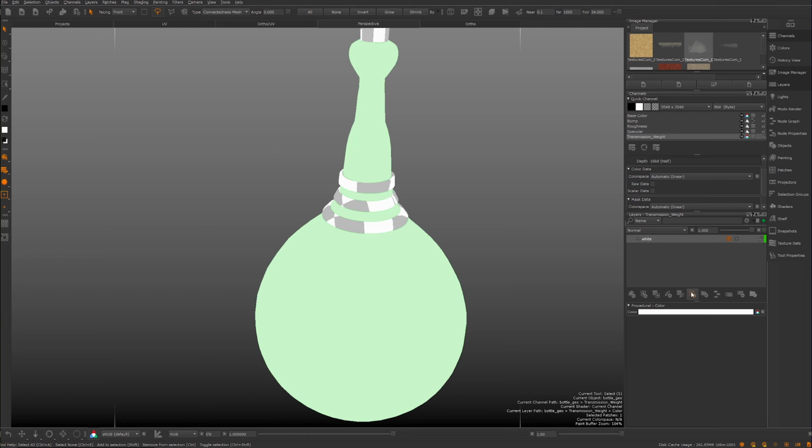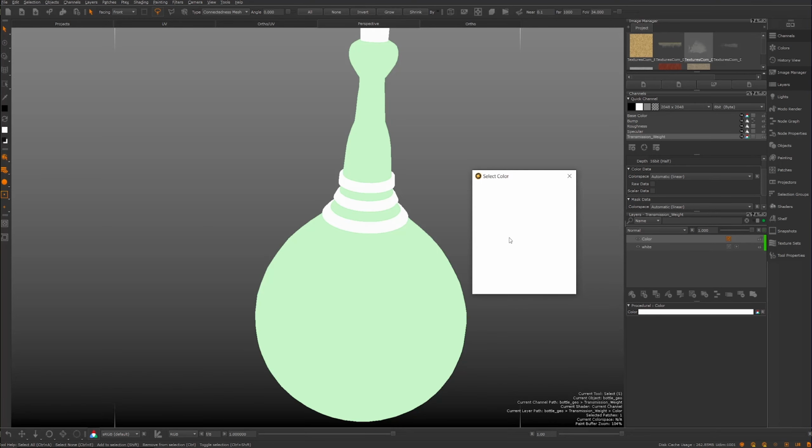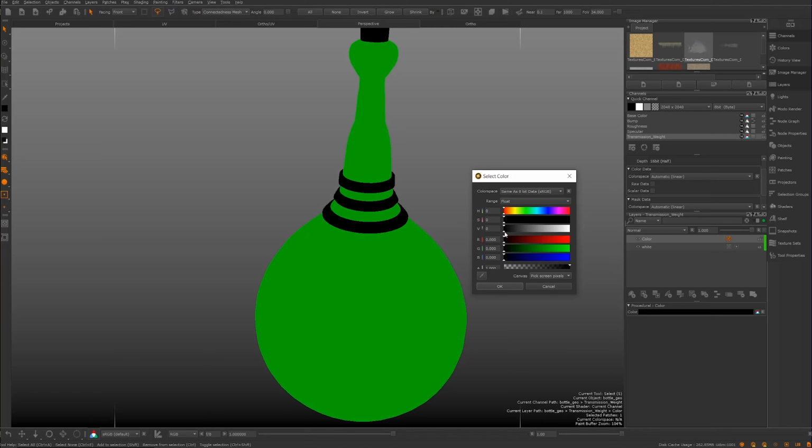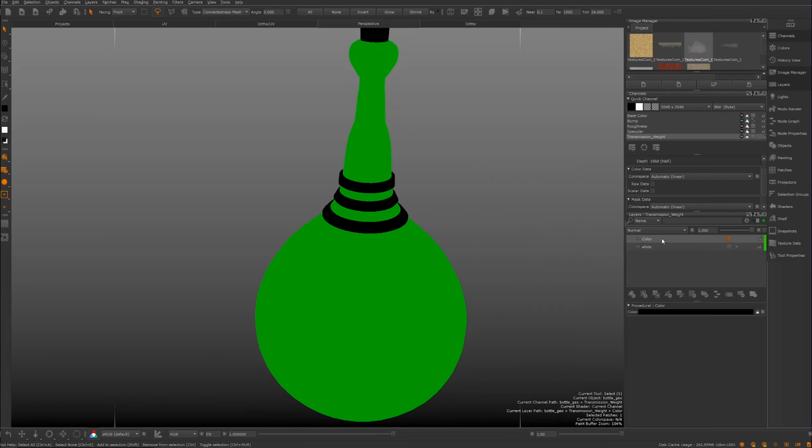And then I'll do another color. And let's make this one black. And I'll just select the other patches.